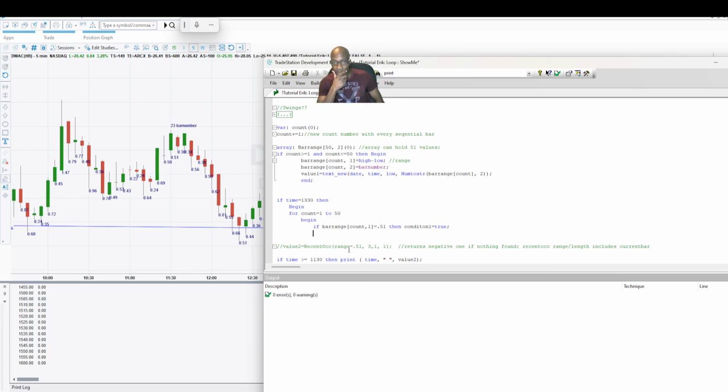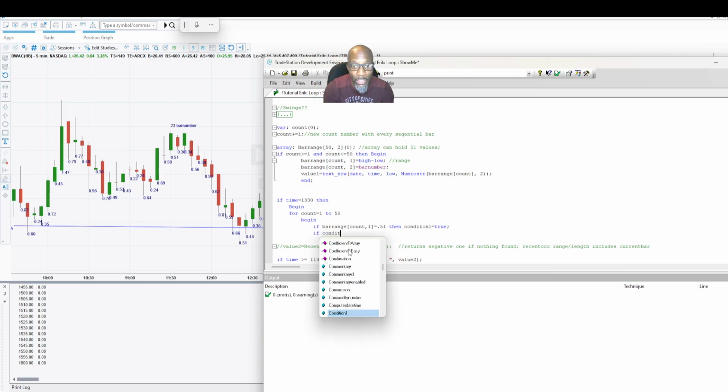Okay. If the bar range of count 0.51, then condition 1 equals true. We'll say if condition. Now, I don't know how to find them both, but I can find one of them.